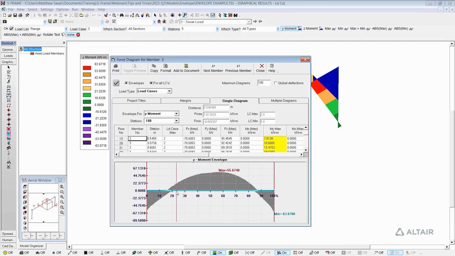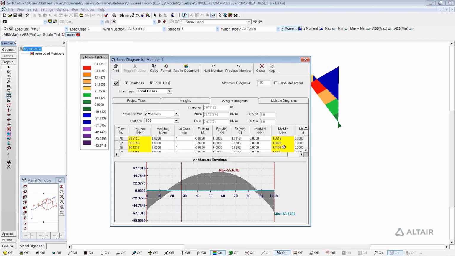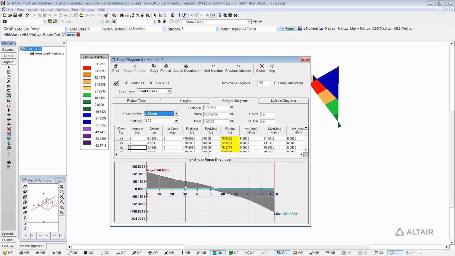We're getting a different looking shape, for one. We can see on this scrolling numerical results spreadsheet here that we're getting the result highlighted for the maximum MY at each location where we scroll our mouse, and the load case that's creating that maximum MY. And if we scroll down here, we also get the minimum MY and the load case that creates that as well. And we can do the same thing. We can look at Z shear, for instance, and we can get the same results for each one. And this is just highlighting the particular diagram values that we're interested in.